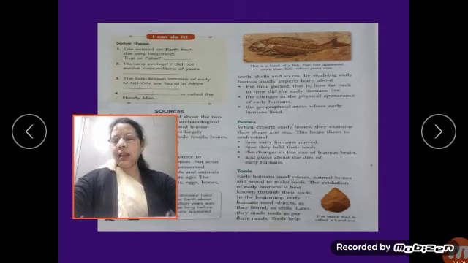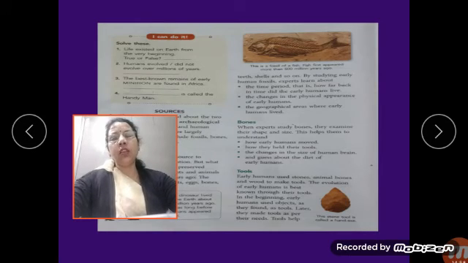But what are fossils? They are preserved remains or traces of plants and animals that lived millions of years ago. Millions of years ago, those were living on the earth, and their remains were preserved. That is fossils. The remains include footprints also, eggs, bones, teeth, shells and so on. Not only bones, footprints are also there, eggs, shells and teeth. So with the help of these remains, we learn about the early humans.